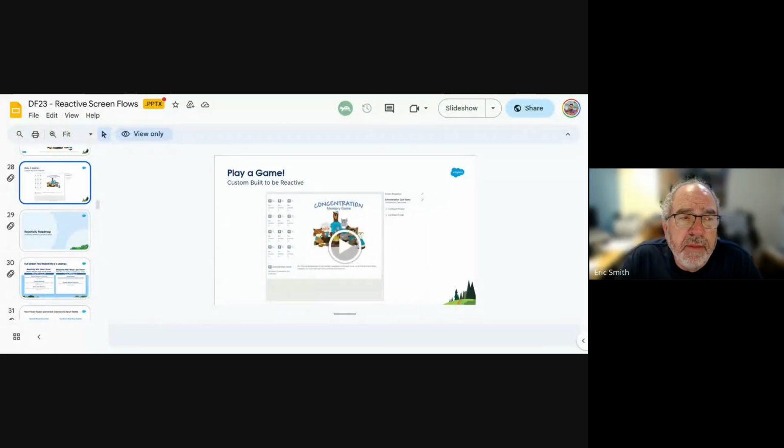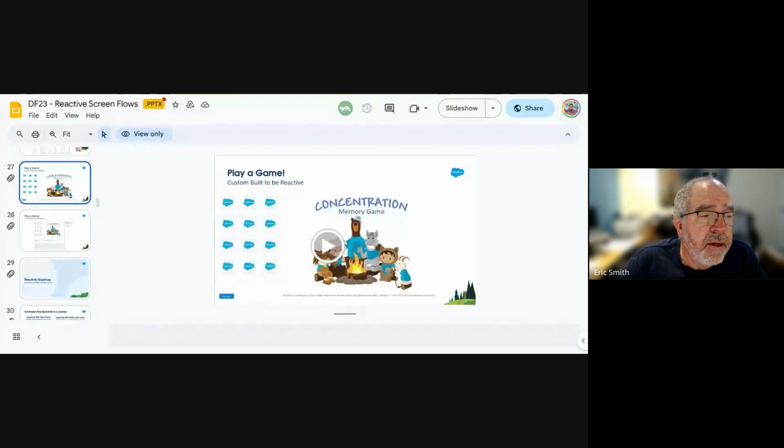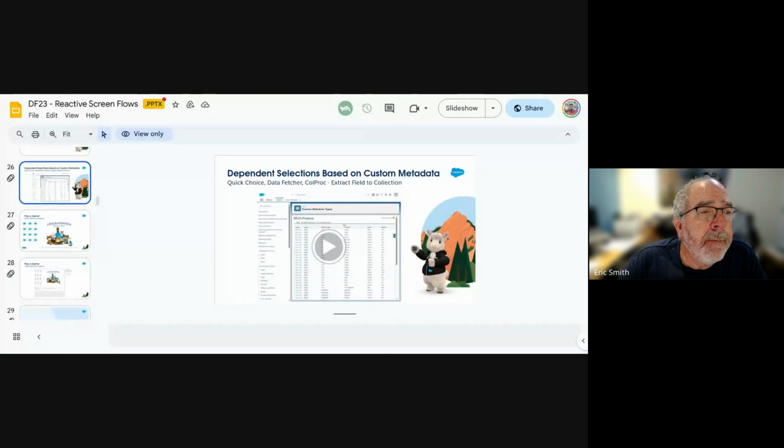The dependent pick list, it wasn't using any fields. Everything was defined in metadata. If you scroll back a few slides, there's one slide that shows that, slide 26.